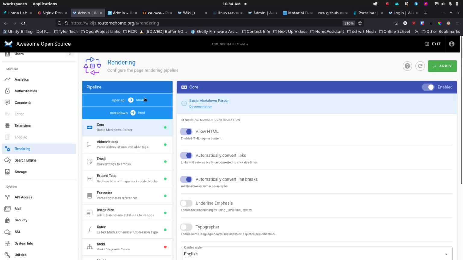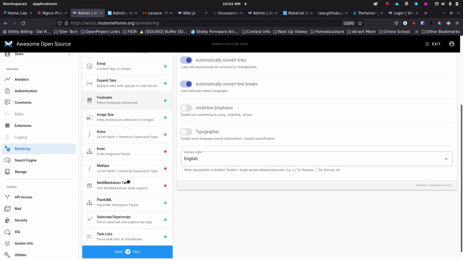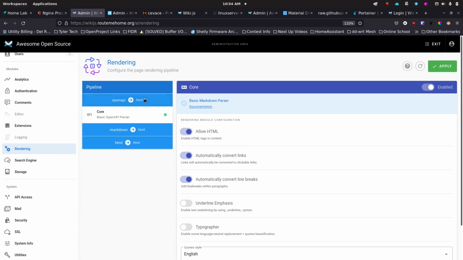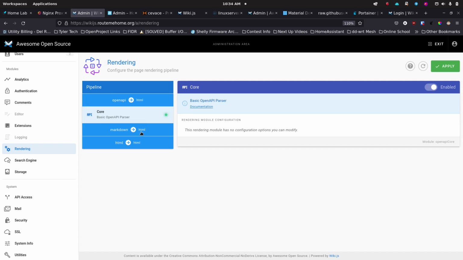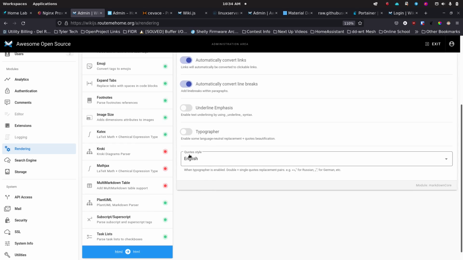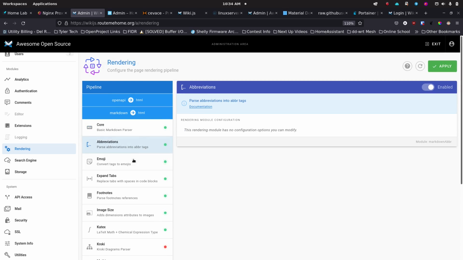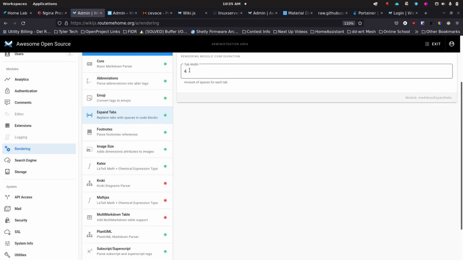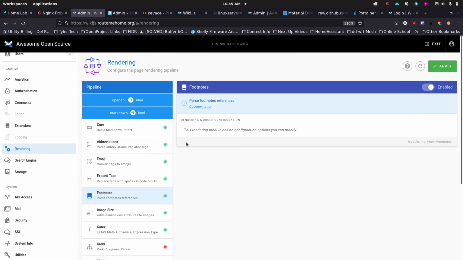So rendering, you can kind of choose the way that things get rendered and what things are getting done and how this works. There are just so many things here that you can go through in the settings. And I don't want to go through all of these because there's just so much here. A lot of them they'll tell you like, yeah, there's really nothing to set. This one has some on-off switches and a few things, but here, like, nothing to set, very little to set. Okay, do you want tabs to be changed to spaces for more even spacing? How many spaces? 4 is fine. That's what's defaulted. If you're a 2-space person, switch it to 2. If you're an 8-space person, switch it to 8. That's fine. Nothing to set.